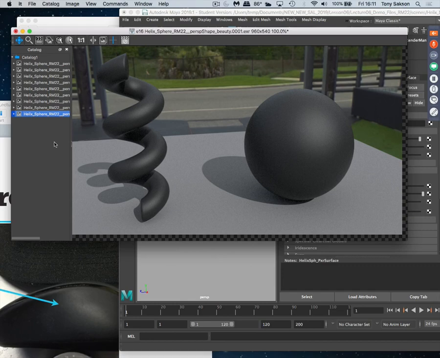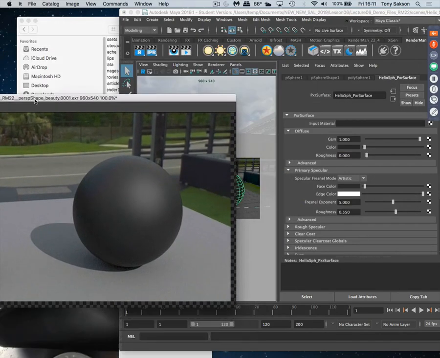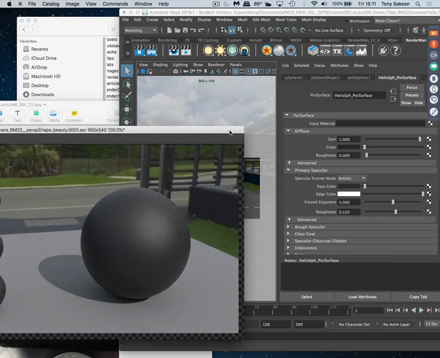All right. Let's talk about metal now. All right, so what I'm going to do is take my Pixar surface and under primary specular, I'm going to change it from artistic to physical.